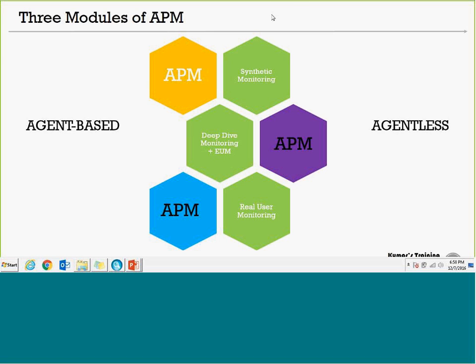What is agent based and agentless here? Good question. So agent-based solution in the sense that we will be injecting an agent.